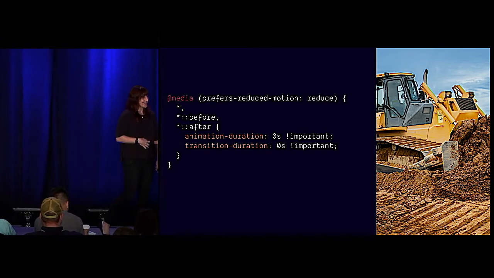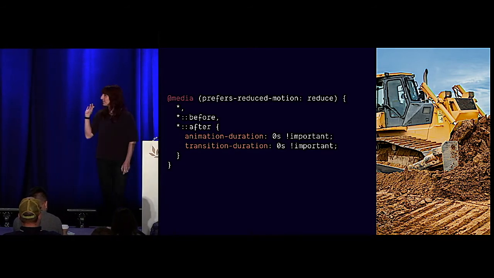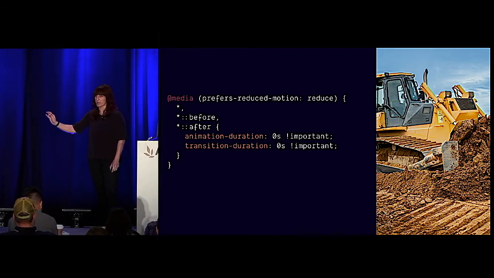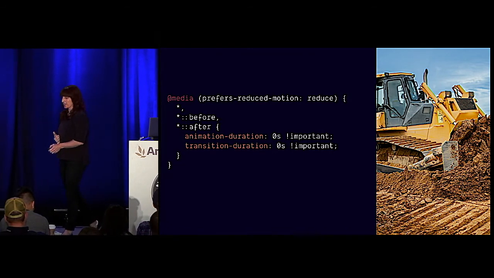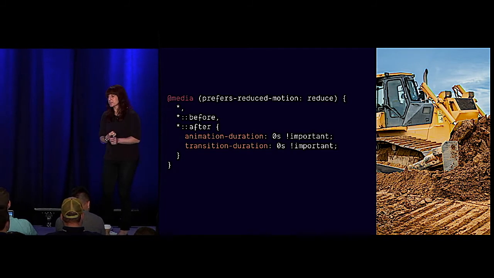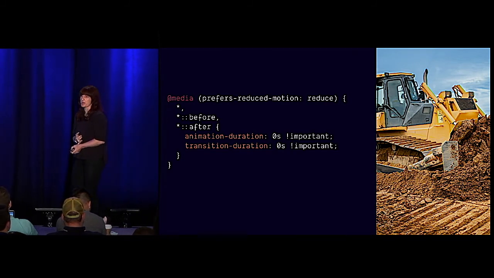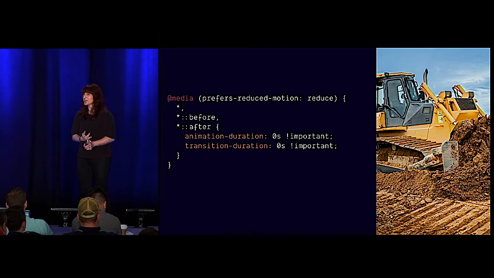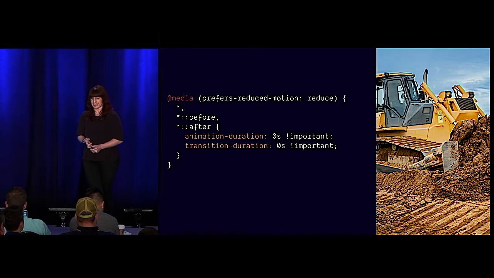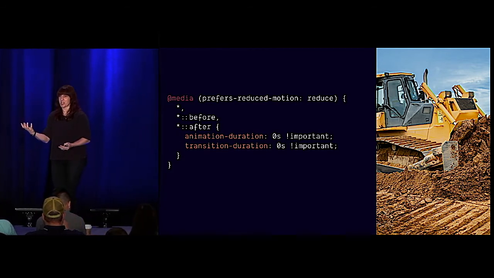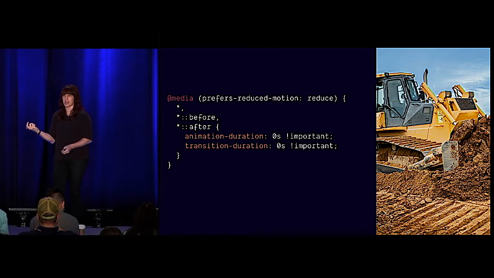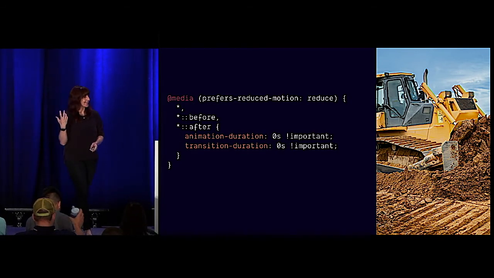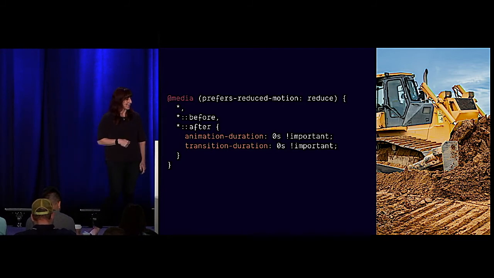So this is why my recommendation is, instead of trying to find the perfect rule that will erase everything and break the least, because that's such an impossible task. Even this one, even though it won't leave content hanging, still assumes the end state of your animation is where the most important content is. Maybe it is, maybe it's not. It's not going to work on JavaScript, because this is just CSS. If you have animations that are partly in JavaScript, partly in CSS, or things that should work together, you just broke half of them. If you have anything like video or animated GIFs, it doesn't touch that either. So it just doesn't quite have the fixing power that we might wish it did.